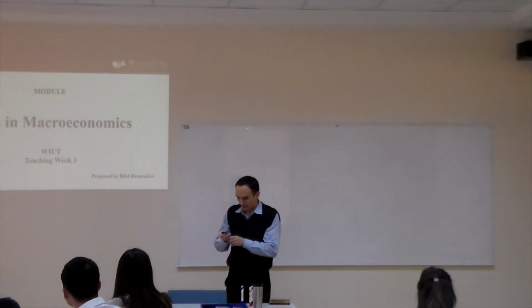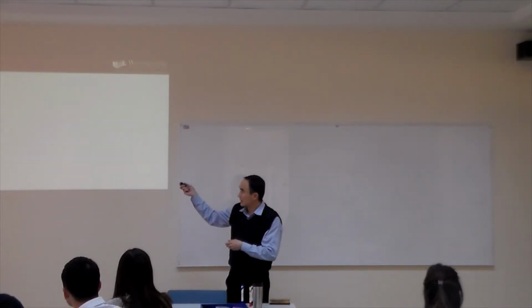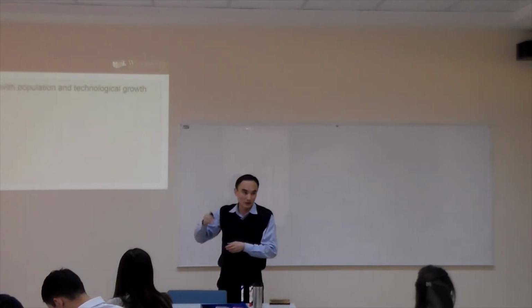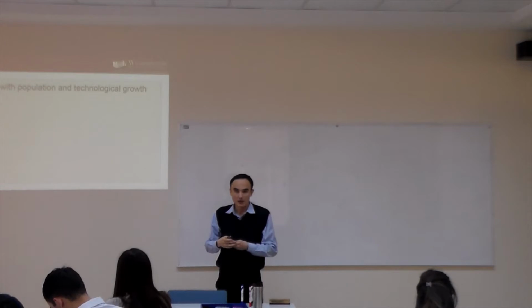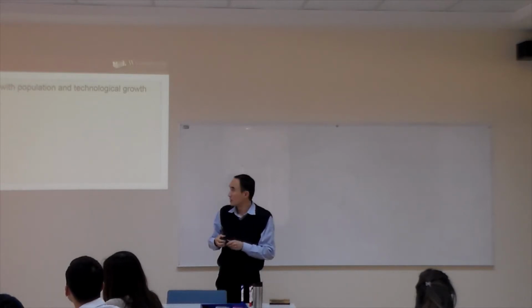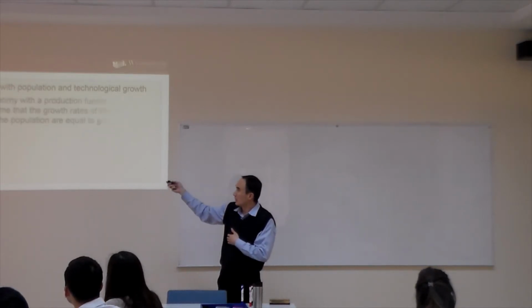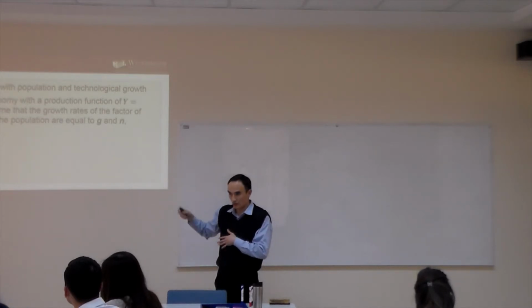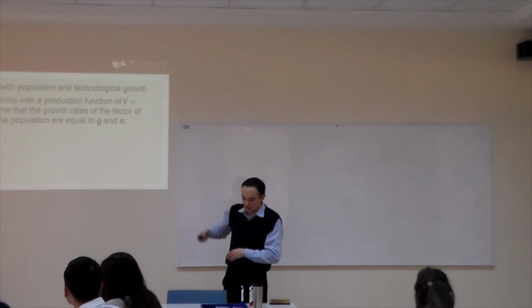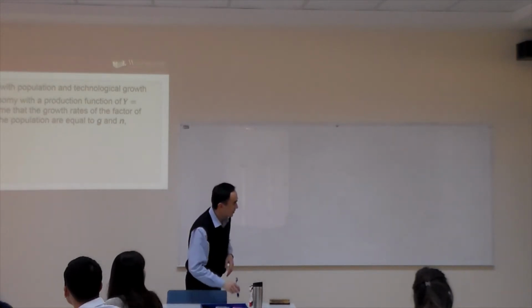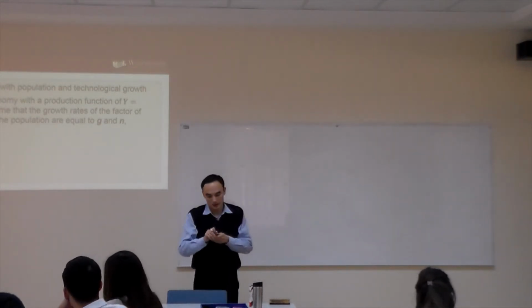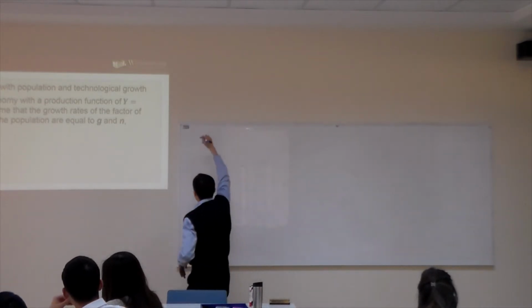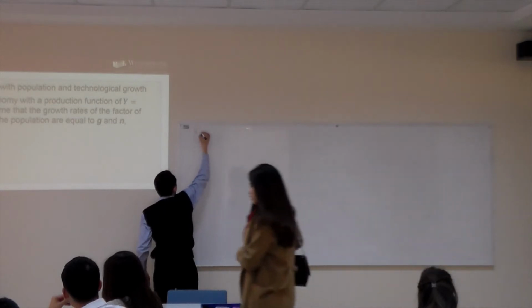So today, the first exercise that we are going to consider is we are going to derive the Solow model in continuous time, okay? The law of motion and steady state levels while allowing population to grow and technology to grow, okay? So now we are considering the Solow model where population and technology are growing, okay? So the Cobb-Douglas production function is given for us.